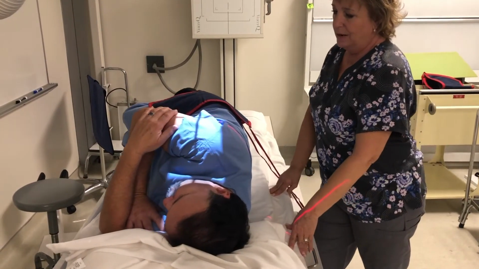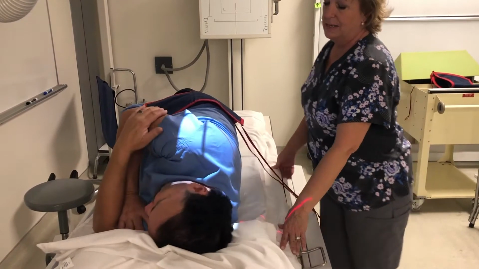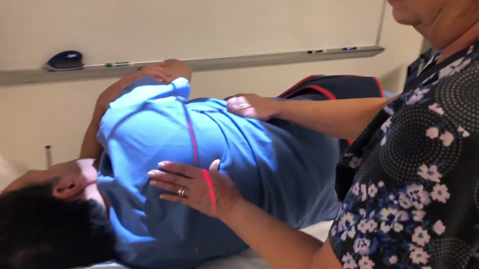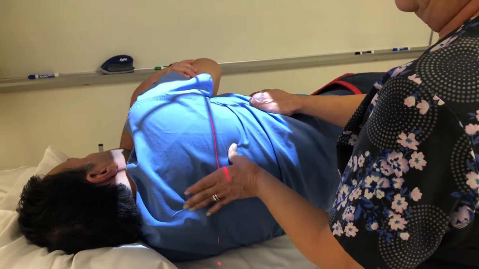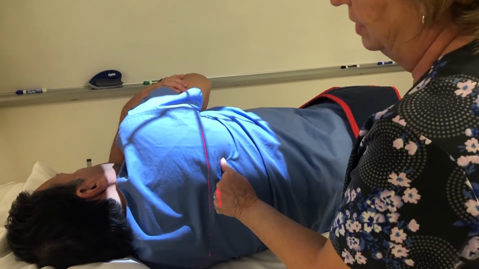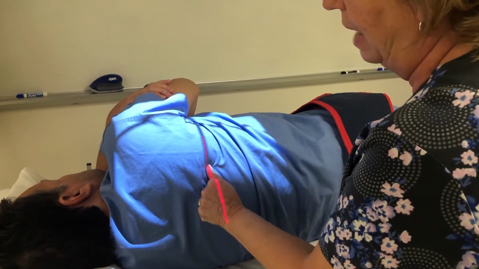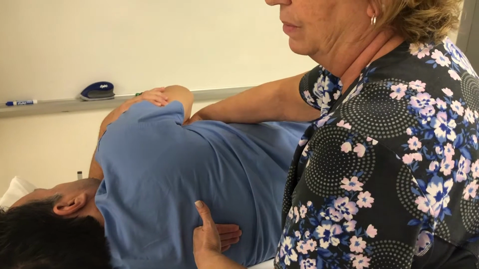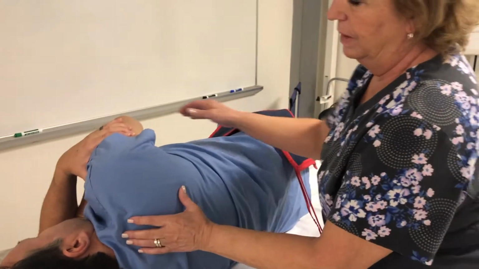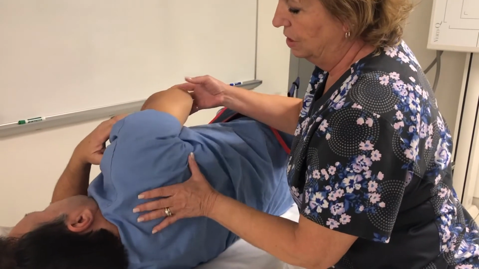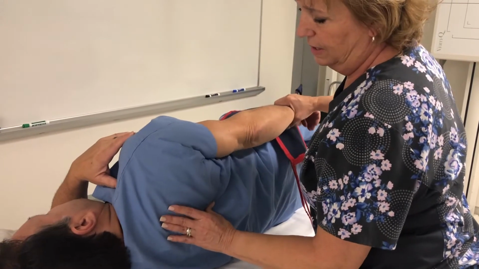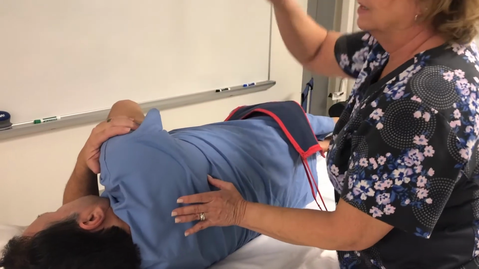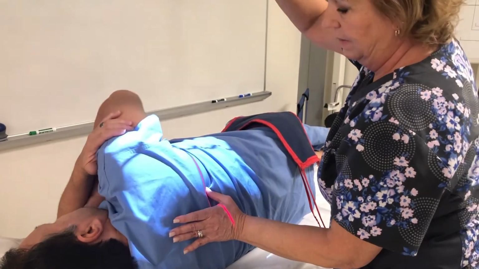And then my centering, again, it's going to be at the level of T7. So for this one, I could palpate the bottom of his scapula, and I could center at T7 that way, or you can gauge by feeling breastbone, xiphoid tip. But in this position, can you bring your arm behind you? In this position, I'm just going to feel for the bottom of his scapula, and that's where I'm going to center, because I know that that's at the level of T7.